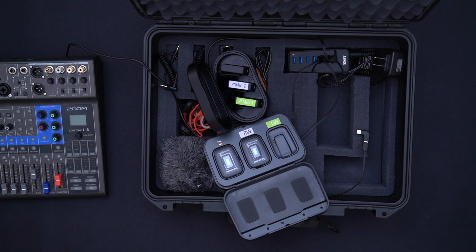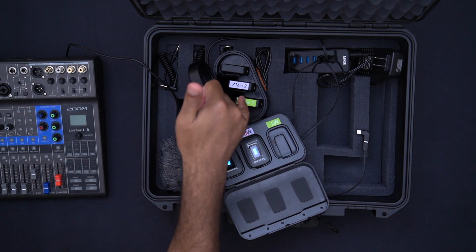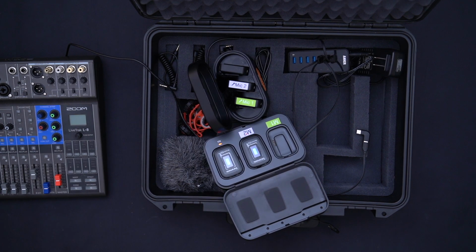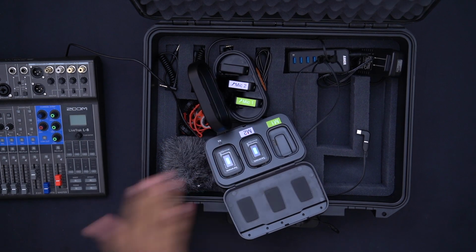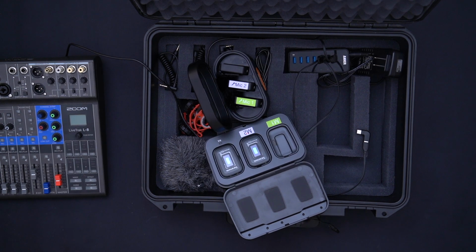Another issue that I ran into too is a problem with the latency between these mic systems. So the latency on the Rode Go 2 wireless is really good. I think it's somewhere between 5 to 7 milliseconds, which is crazy fast relative to the different systems. And in comparison, the latency for the Blink 502s, I had to look it up again, but I think it's somewhere in the ballpark of 10 to 12 milliseconds. So it's noticeably different when you compare them side by side. But when you use one system all together, it's not noticeable.